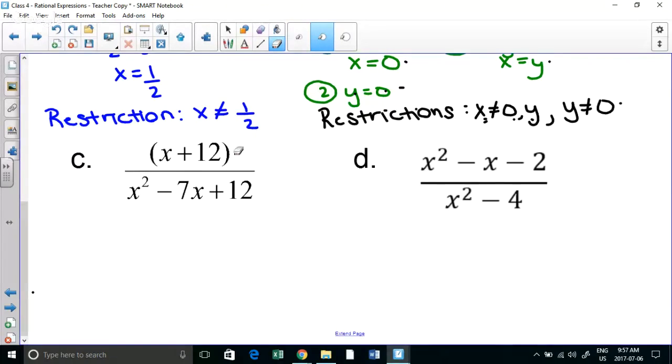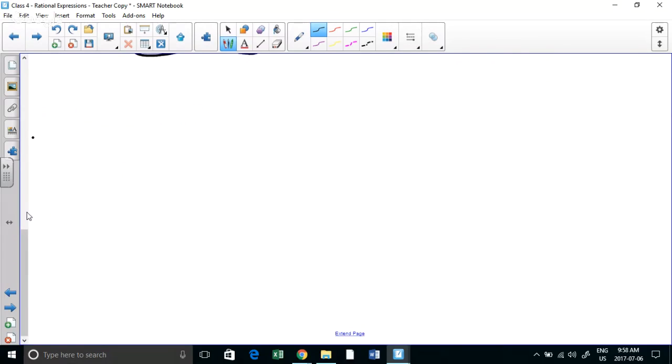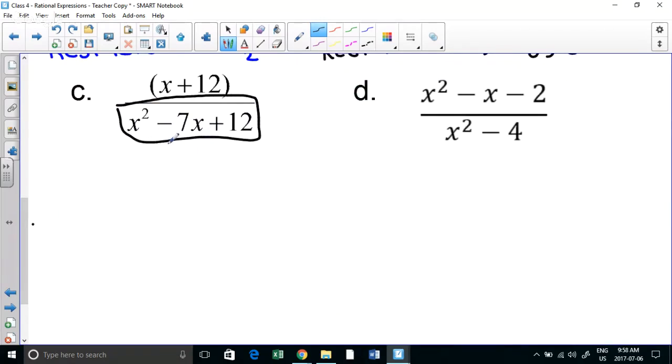All right, let's try another one. Okay. We have a binomial. I have to factor this. So I'm going to use product sum. No GCF for me to do, but I can product sum. So I have a product of 12. 1 and 12, 2 and 6, 3 and 4. This is negative, this is positive. If you look on your chart, that means all of these are negative. What does that give me? This.